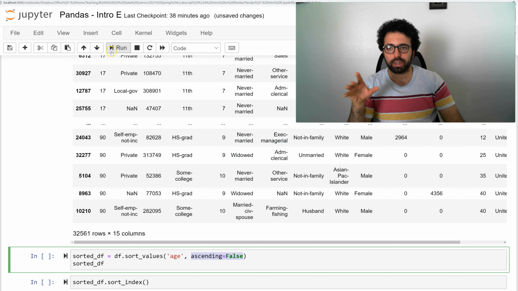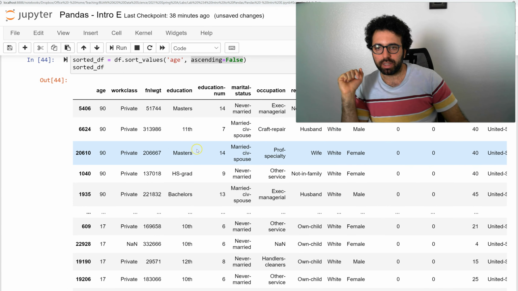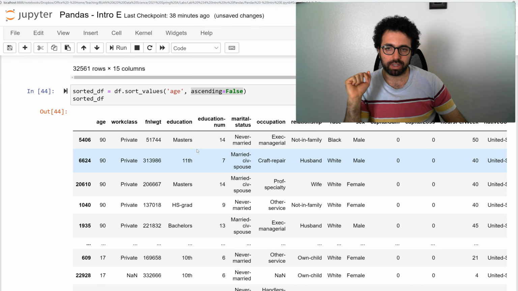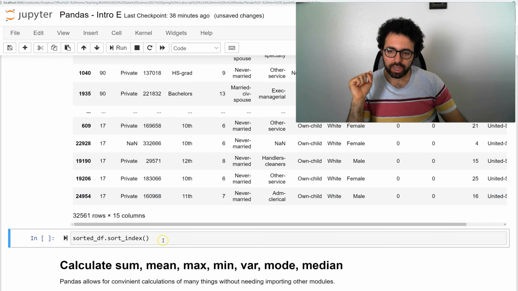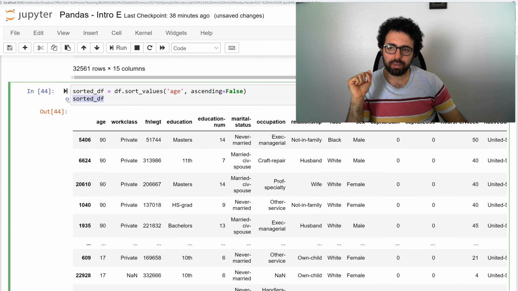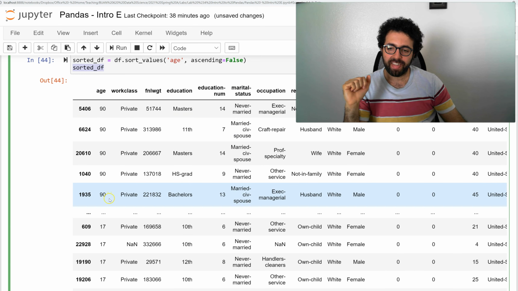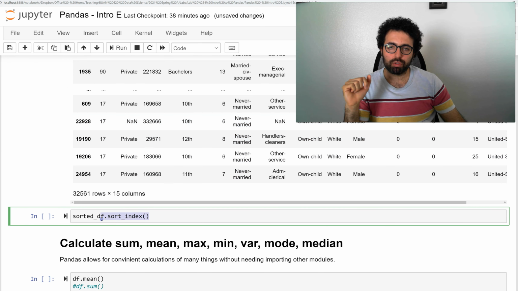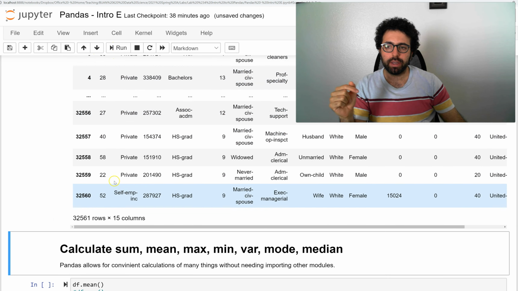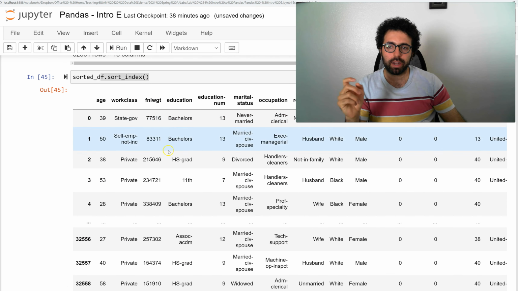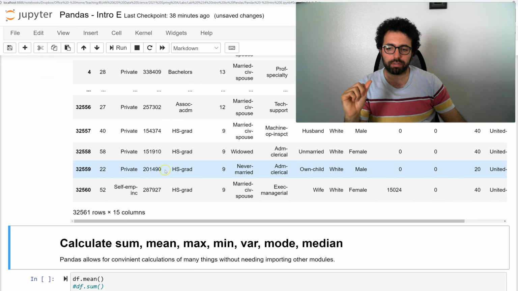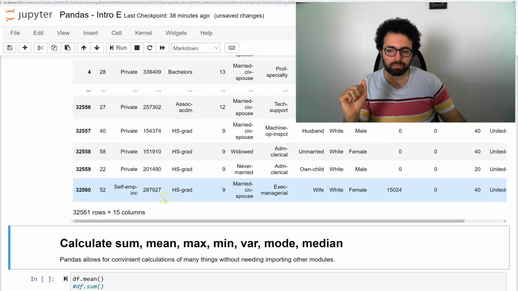If you don't want it ascending, you say ascending false. Now it does it descendingly for you. So now I have a new data frame, which I call sorted df. But I also could sort it back to the original order by saying sort index, and I'll get my sorted data frame in the original order of the data.